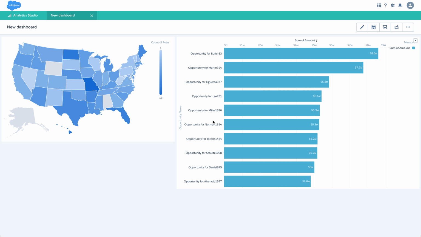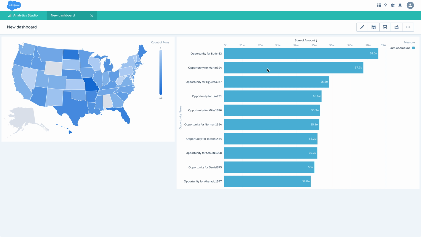Today let us check a few options around faceting, around single and multiple selections, and around picking initial selections for a dashboard. So now I have created a small widget on the left side using states of US, the US states map, and the right side is top 10 opportunities. So far, there have not been any filters, and this data is the overall data that is present in my opportunities data set.